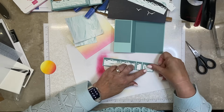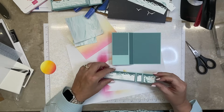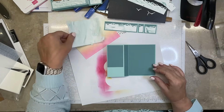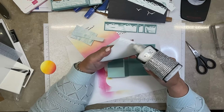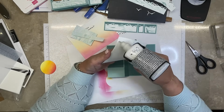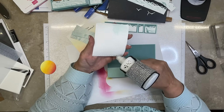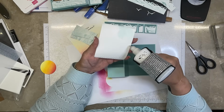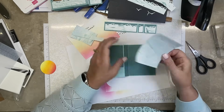Okay, so that's done. So now let's build this part. The big one. And I'd say be a little bit generous on the glue, because the paper that you put the shaving cream on naturally curls. As you can see in my hand, it's curling. So get it in place.